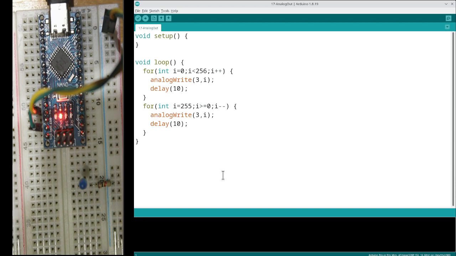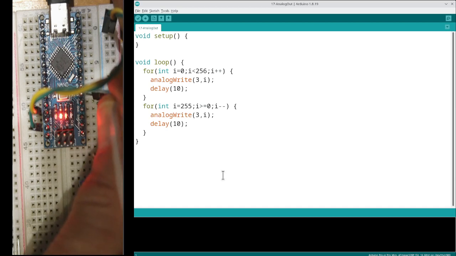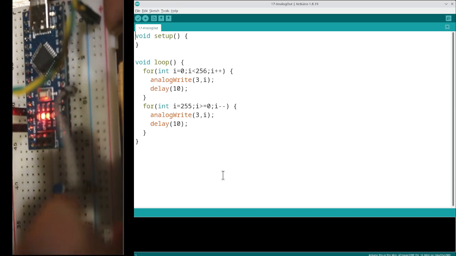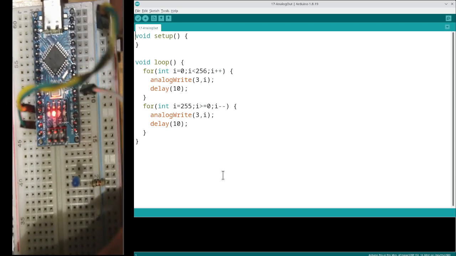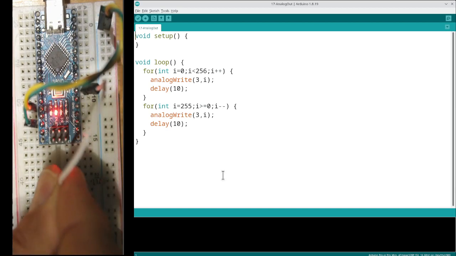Okay. Now, analog write only works on a few pins. Quite a few, but only on those pins. Pin 3, pins 5 and 6, and pins 9, 10, 11. Okay? And we'll write that down for you to remember later on, but it works on pin 3. Pin 3 is one of those that it works on. Just making sure I've got it in the right one. And now plug in my LED.